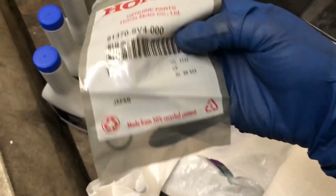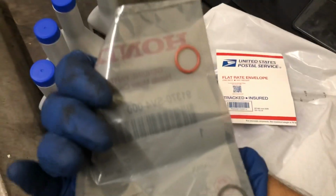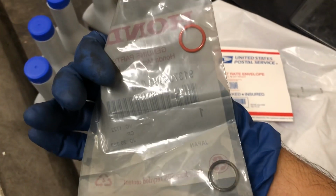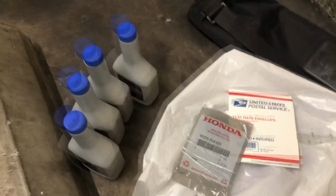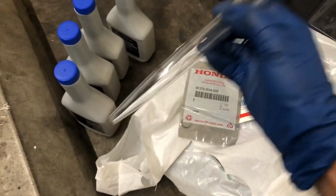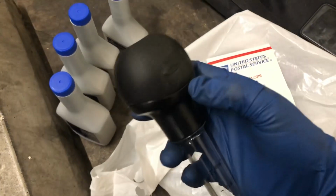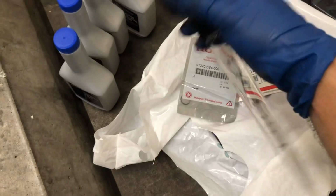That's the seal kit that I got, part number, and it comes with 2 seals. So I'm gonna do that right now, and then I'm gonna change the fluid. Also I got this right here, turkey baster, that's gonna go inside. You take up fluid, dump it in a bottle right here, and dispose of it.